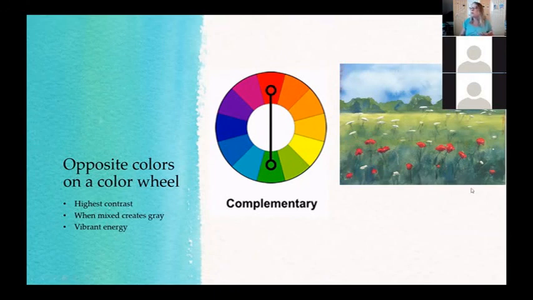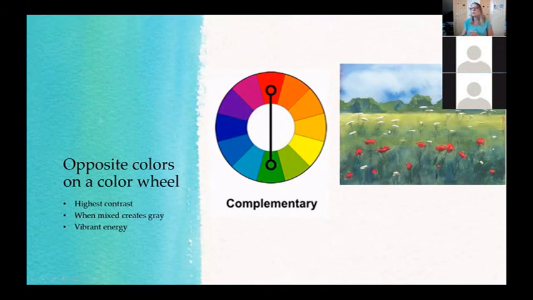So in this case, you do want to make sure, because watercolor is a transparent medium, that the color you're laying over the top of the complementary color is opaque enough, or is going to be saturated enough, that you're not going to get gray, because these two mixed together make a gray muddy color. And so if your color can't stand alone on top and it just shows through, it might look gray, or you might have to add more pigment to get it to hide the green underneath. So just be aware of that.